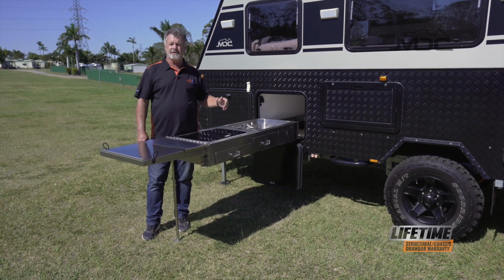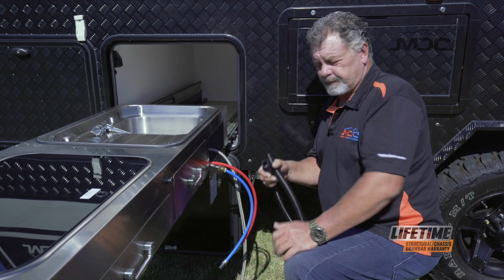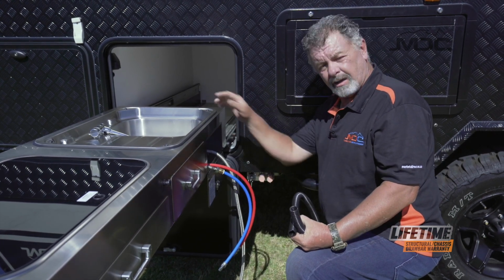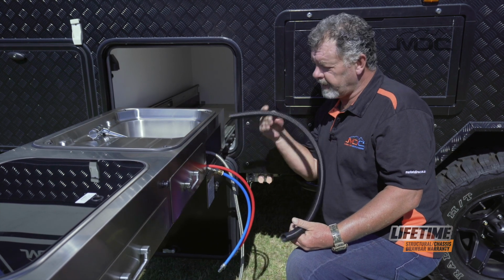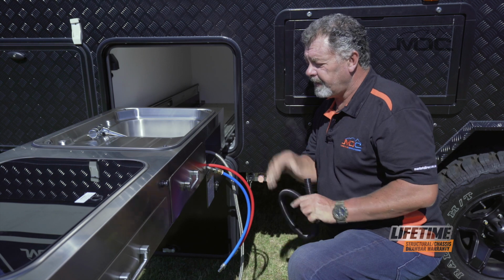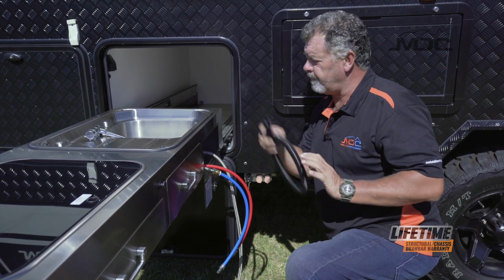Now, all we need to do is connect up the water and gas. There's 4 hoses for the kitchen. One is this drain hose, which attaches to the spigot on the drain and the sink. So you can pop that out through the hole in the bottom of the sink and attach it to the spigot. That way your wastewater from the sink here will run away, run it into a bucket.